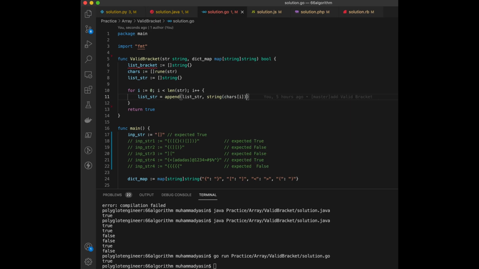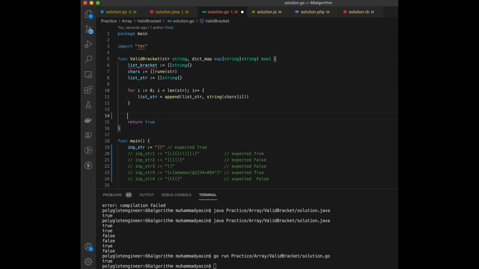Okay, we're going to change this, the type of the runes, into type of string. In here we have a list of the string, and we're going to check for i, value in range in list str.